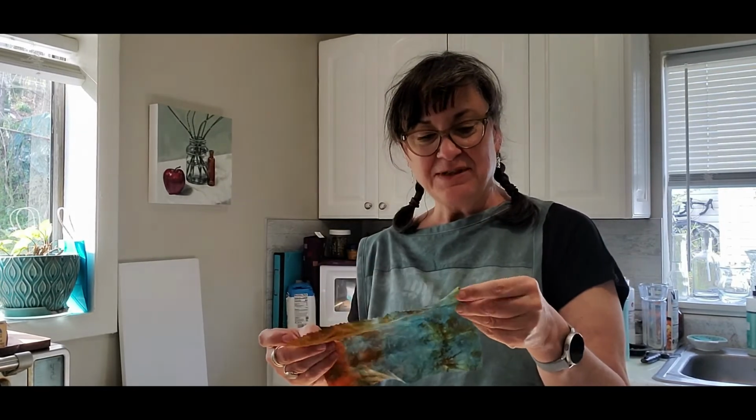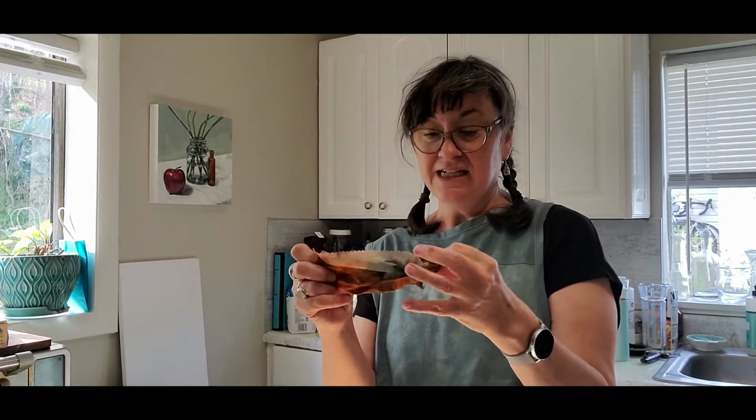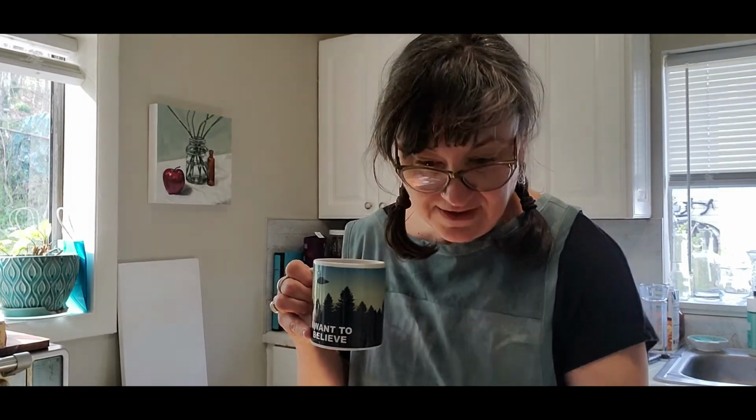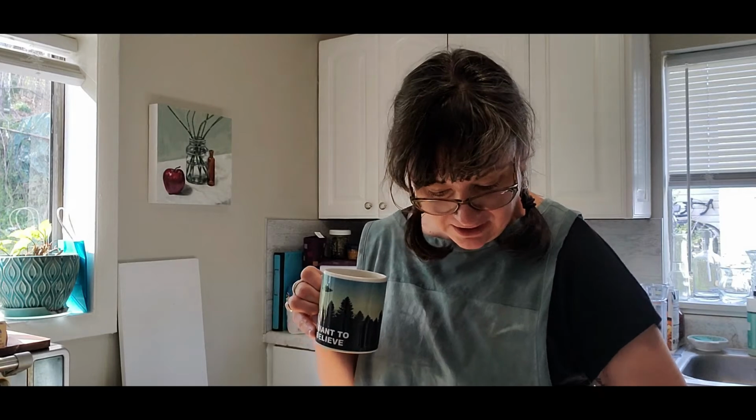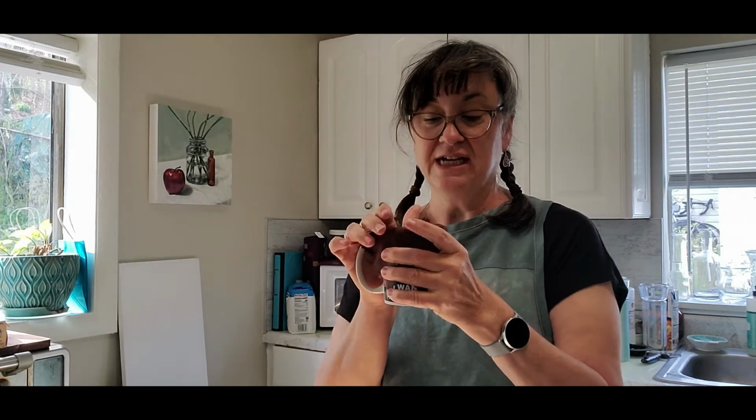So there's a couple spots on this particular one where there's not a lot of wax, but maybe at some other point I can update it. Here's another one. You warm it up and it does the trick. So I'm really looking forward to that. Here's my Mulder mug. Hold on, let me get a smaller one here. If I take my Mulder mug, put that on there, scrunch it down, it's not going anywhere. I'll take a little more time to warm it up and get it scrunched down, but I think it's definitely gonna work.